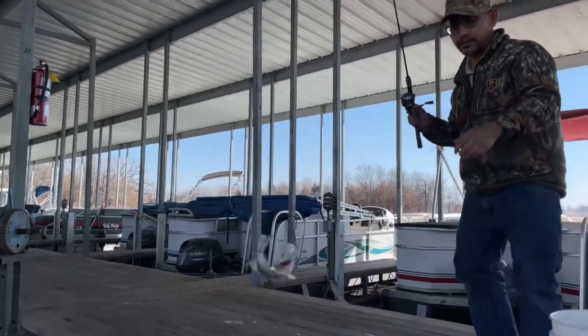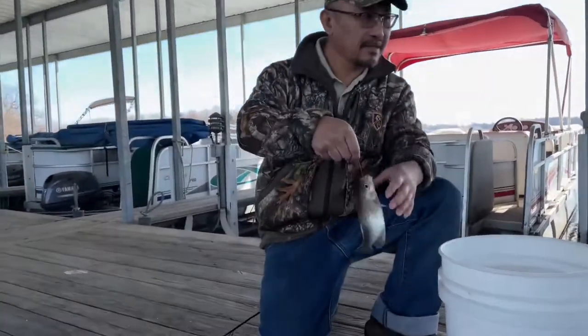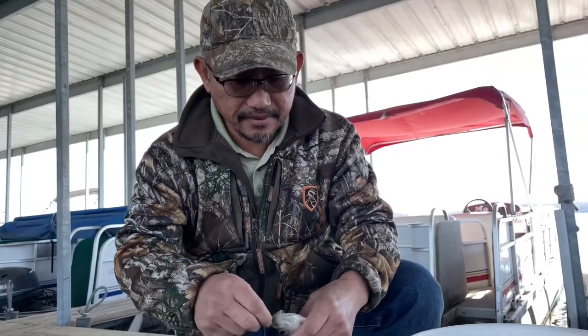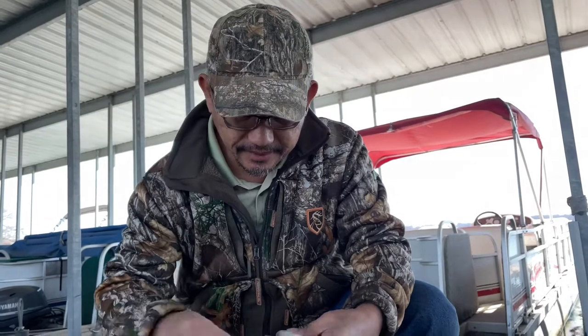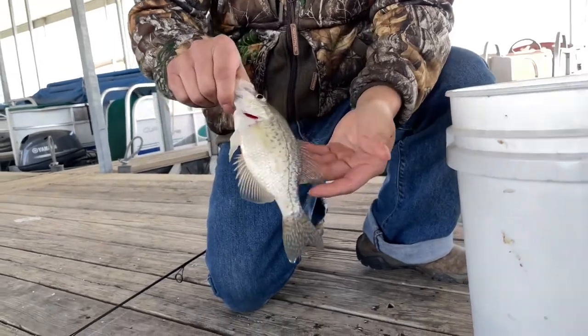Got it? Got one. Okay. Hi, guys. We got another nice crappie. My wife caught one. I caught about four or five. There you go.